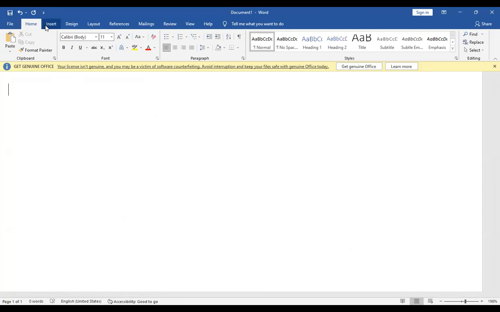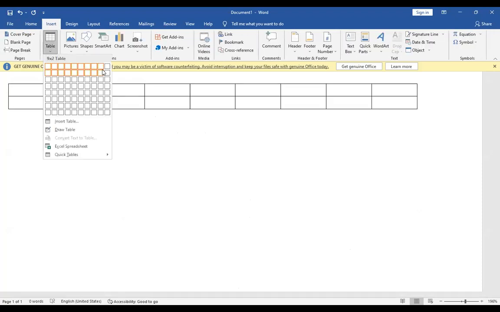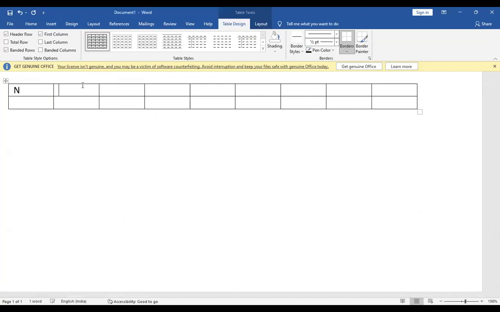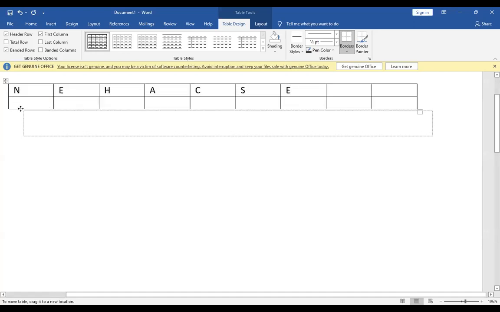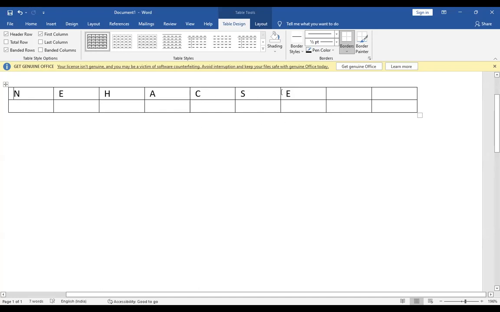Okay, I will construct one table over here. Here I will write my name, Neha CSE. Earlier, when I started my program, I took some space from the compiler. The total space was 0, 1, 2, 3, 4, 5, 6, 7, and 8.